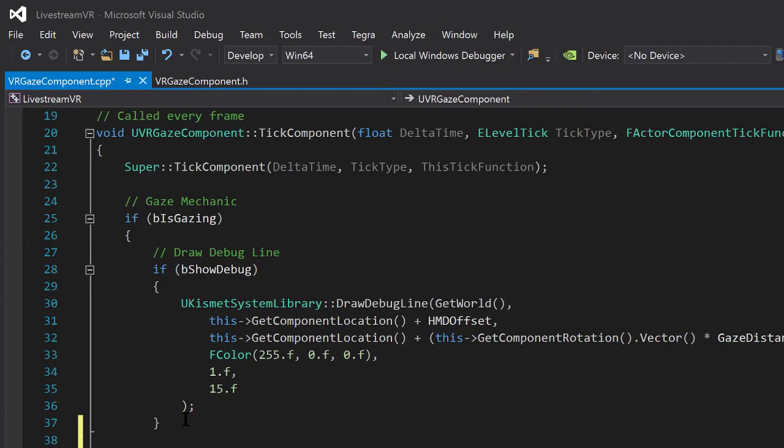Add on screen debug message. Key, oh, key none. Let's put it to 0. Float time to display, maybe 1 second. It runs every frame, so it's fine. FColor. Let's make it green.